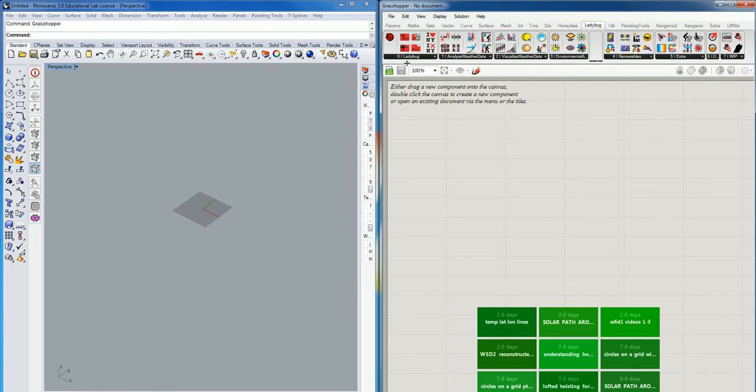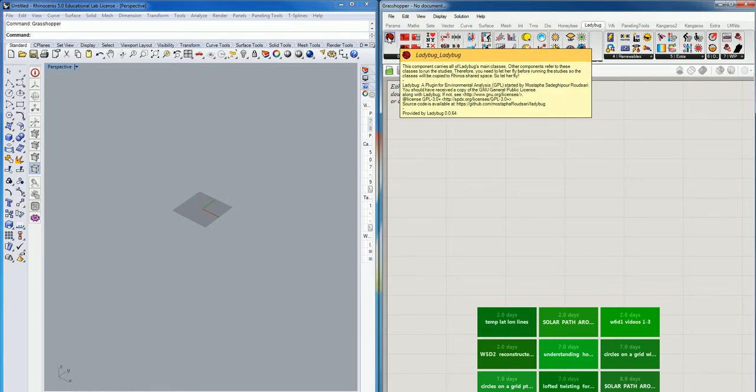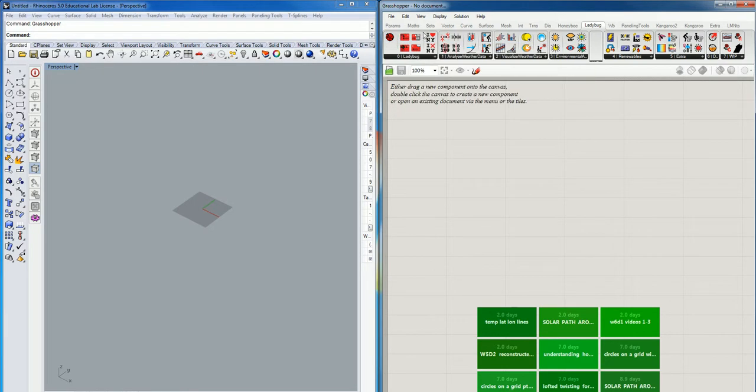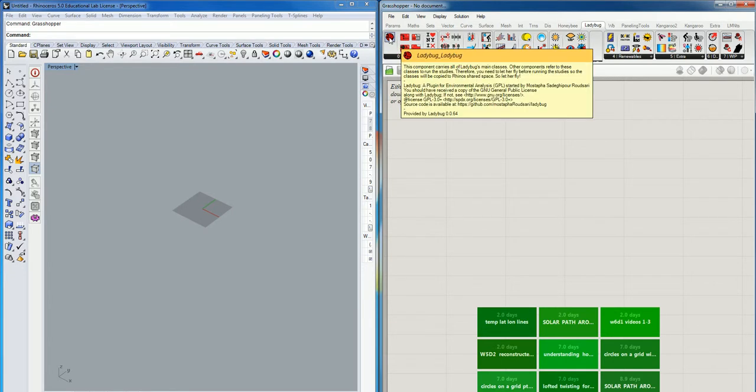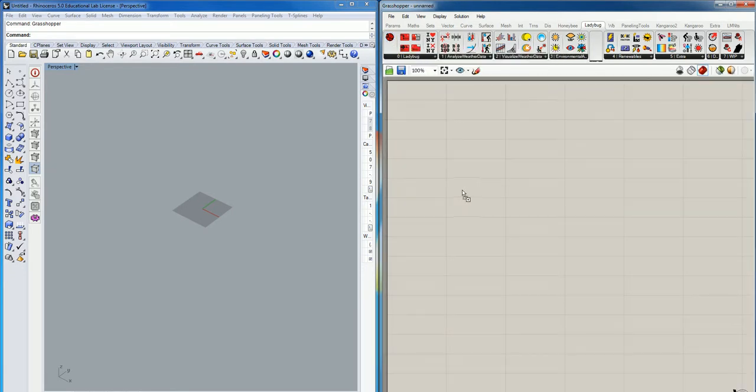As I mentioned before, this is a recap: these first 5 buttons here are the first things you need to learn to be able to use. The very first one is the Ladybug app. You drop that onto your screen and you wait, and eventually Ladybug shows up. And there it is. Let the Ladybug fly.